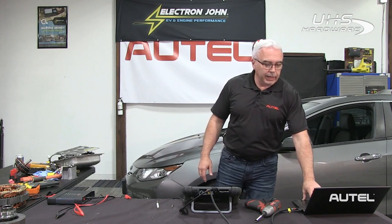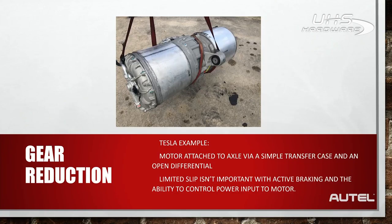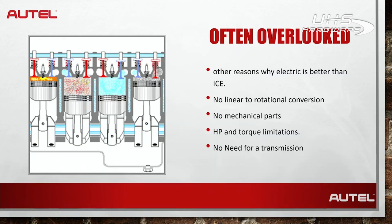We've covered quite a bit and I want to fast forward to this particular slide. There is a rear motor assembly off of a Tesla — it's pretty big in size, and half of it is actually an inverter, not just a motor. There's also a front motor assembly. That's why Tesla at one time had the fastest production car — we used to say there's no replacement for cubic inch displacement, but electric vehicles have changed that. That's no longer a true statement. Next month's webinar will concentrate on the repair shop and repair technician when it comes to working and servicing electric drive vehicles.